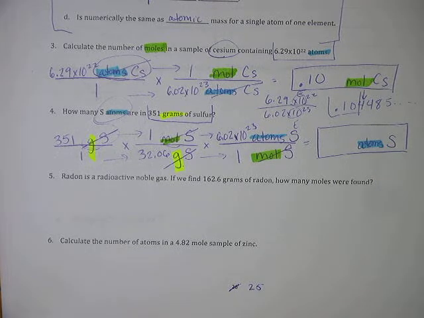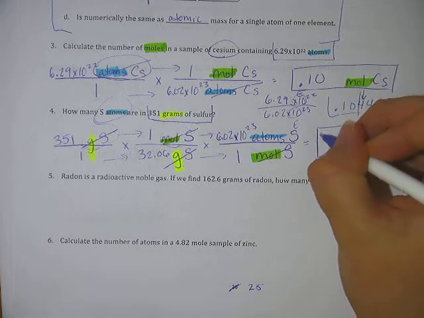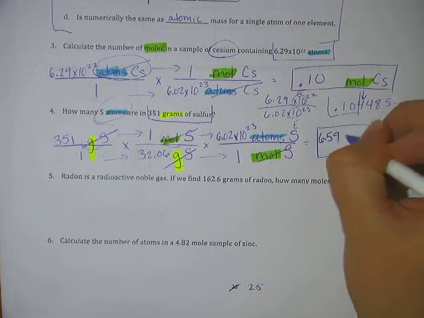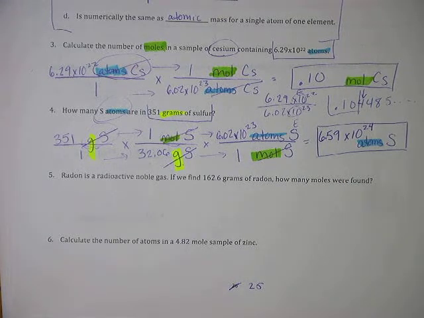When you're done typing all that in your calculator, if you have typed all of it correctly, the final answer you end up at should be 6.59 times 10 to the 24th. If you got something different, you're typing something wrong, and you should probably have Miss Whitlock look at your calculator before you take your quiz, so that we can figure out what you're typing wrong, so that you don't get your final answers wrong.